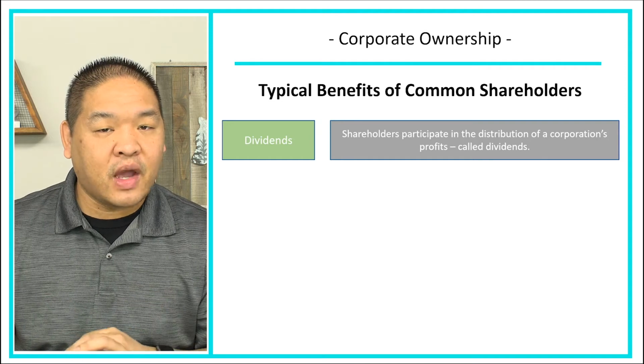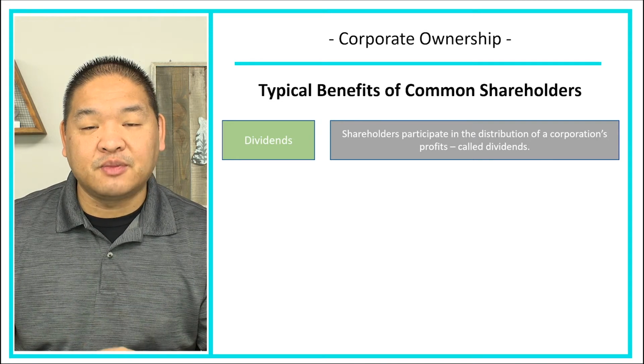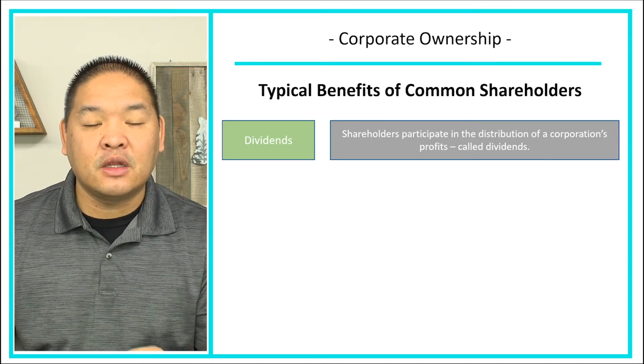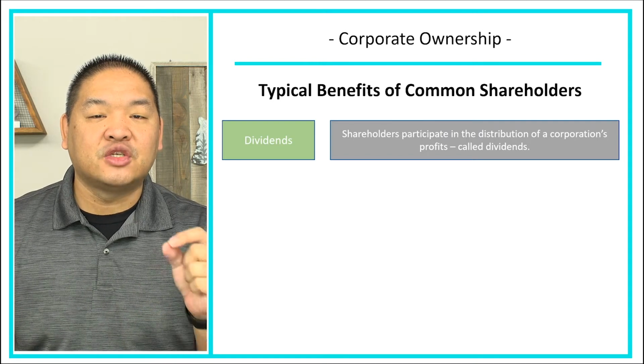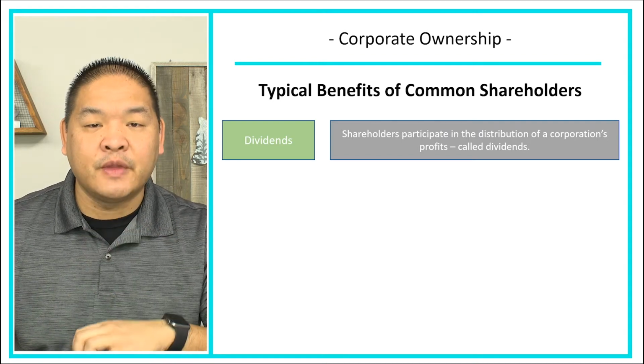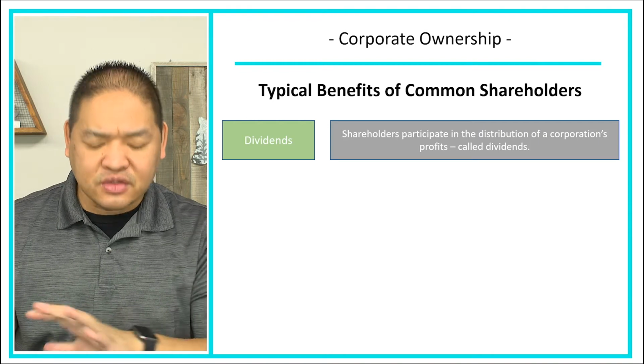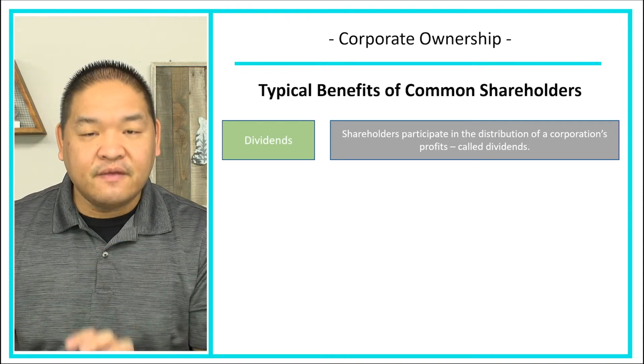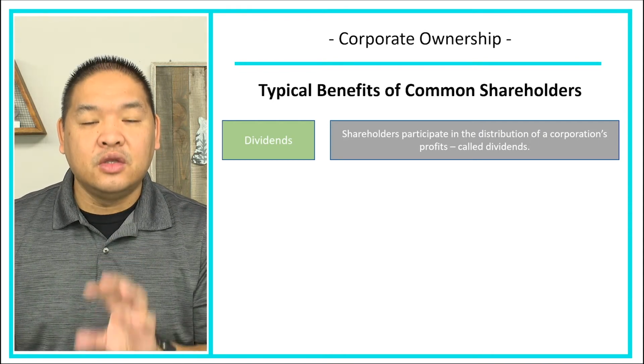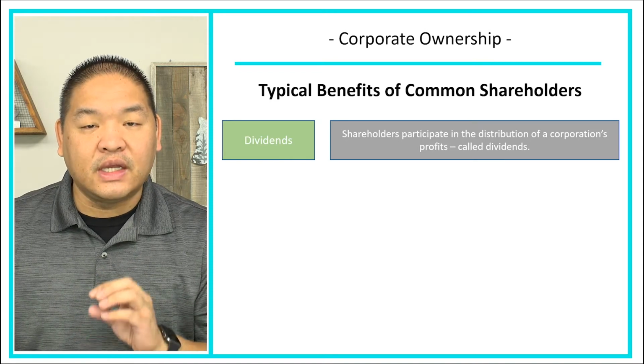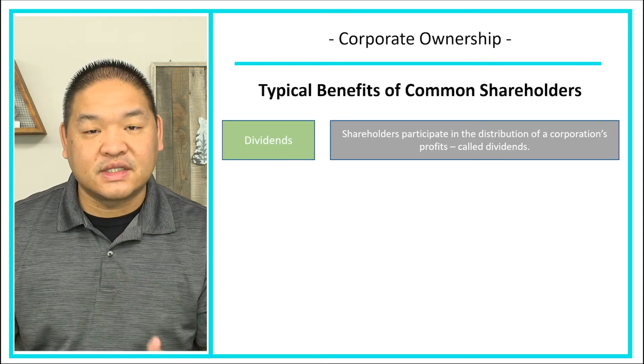Now, there are some reasons why companies will not pay a dividend, and that's because maybe they want to keep capital to invest it, or they believe that the funds are better suited in the company rather than in the shareholder's hand. So there's a lot of different reasons for this, but if a dividend was paid, you as a shareholder would get a portion of it. You can participate in it.